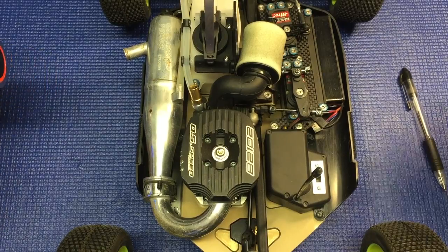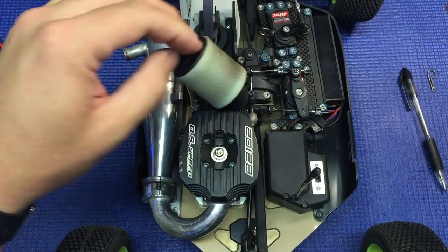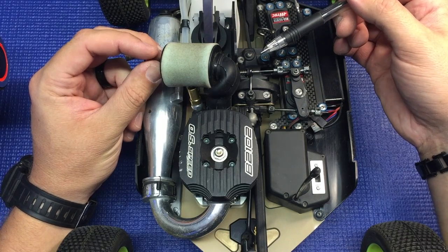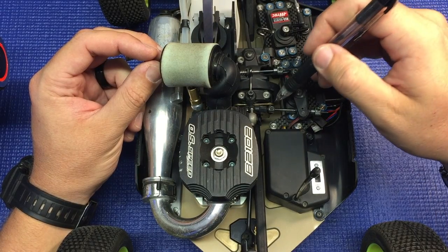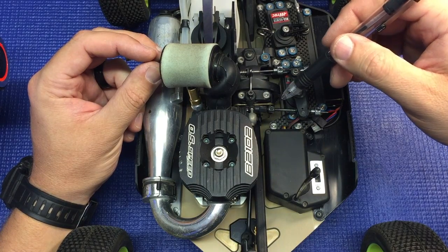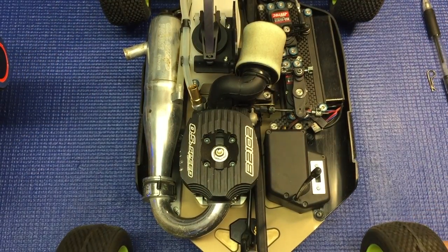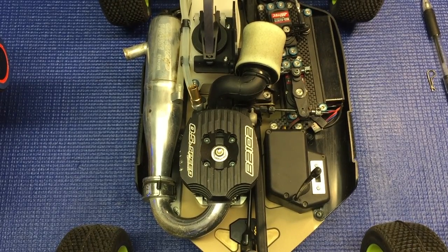A couple other little tricks that I do to make the braking a little bit smoother is I use springs instead of the stock O-rings. This makes the braking a little bit smoother initially. And then I also use springs in between the brake calipers so that the brakes release much quicker. That way when you go from full brake to let off, everything rolls super free.